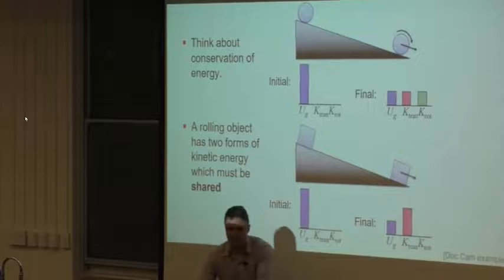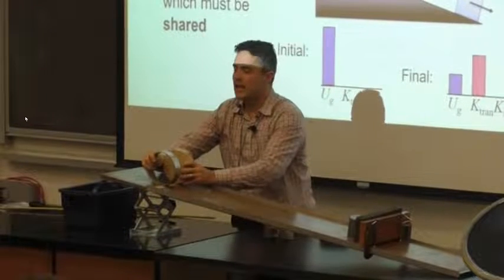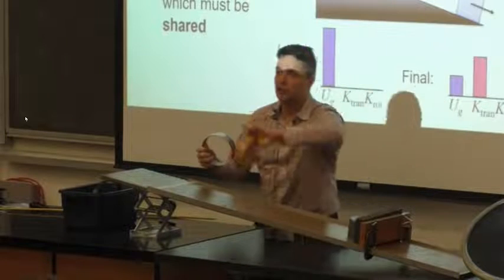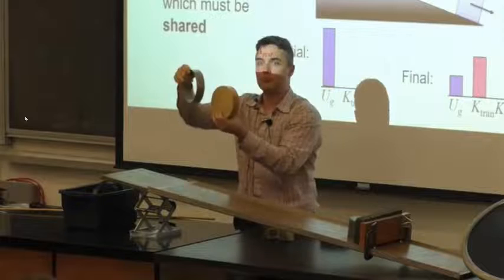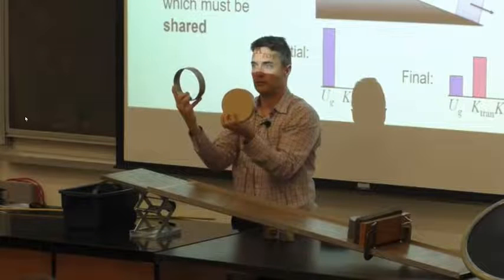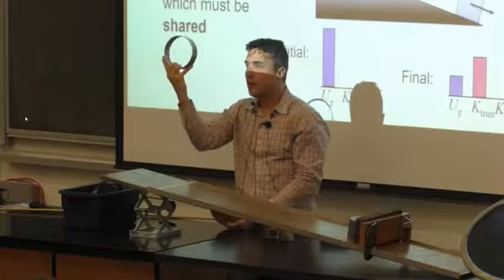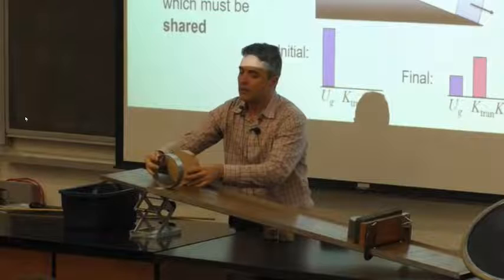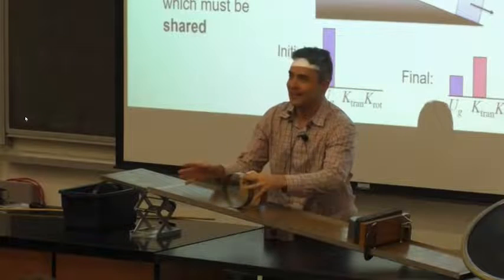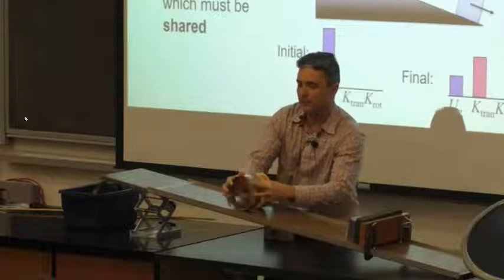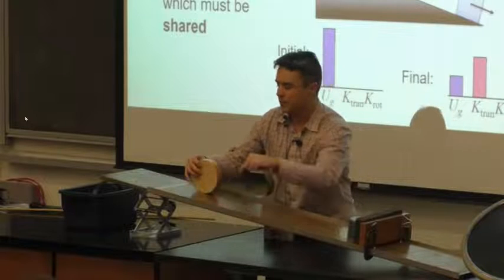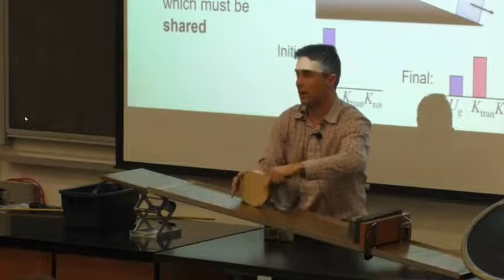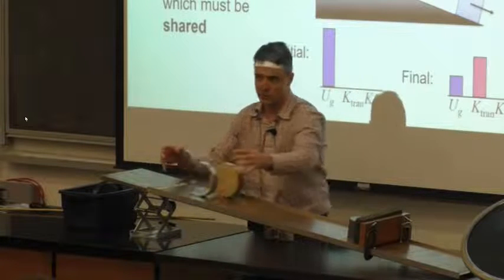And that kind of gets us back to this disk and the hoop, doesn't it? If they both now have to share their energy between translational and rotating, which one is going to suck up more energy into the rotation, the 1/2 I omega squared? The one with the higher value of I, the higher rotational inertia. This hoop has to spin up all that mass that's at the very edge, whereas a lot of the mass of the solid disk is in the middle and isn't as hard to rotate up. And that is why the disk wins.